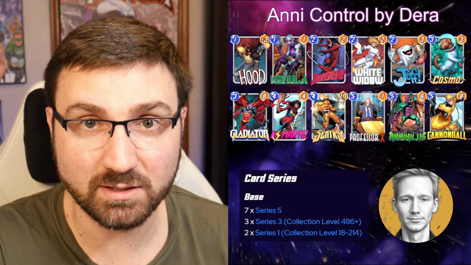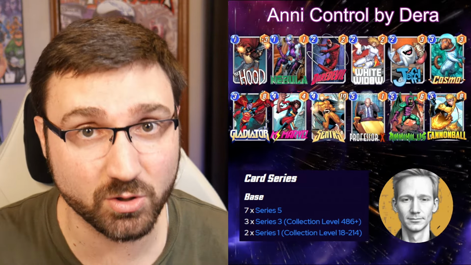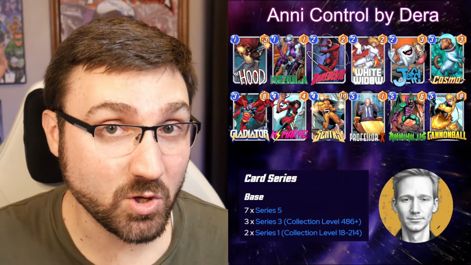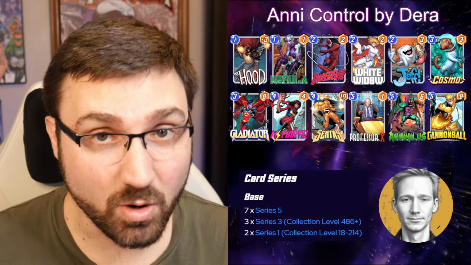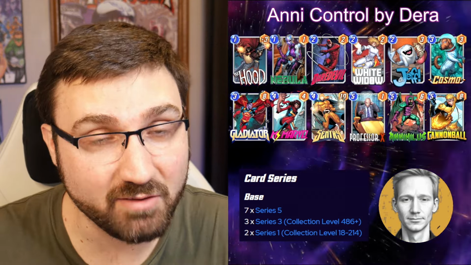And then the Cannonball is going to be typically your turn 6 play, Cannonball or Annihilus, plus usually a 1-drop like the Demon that we got from Hood earlier. But if you end up in a weird little pickle where you Professor X'd a lane and you weren't actually winning there, your turn 6 can always be a Miss Marvel and a Jeff, giving you some flexibility.